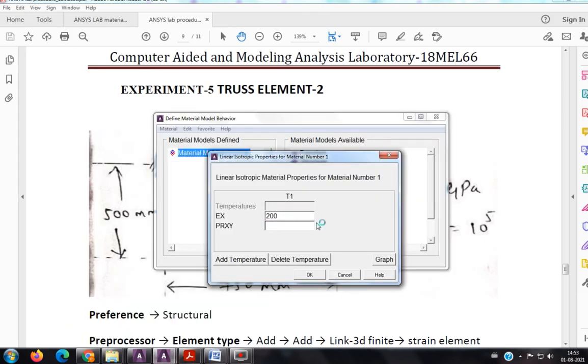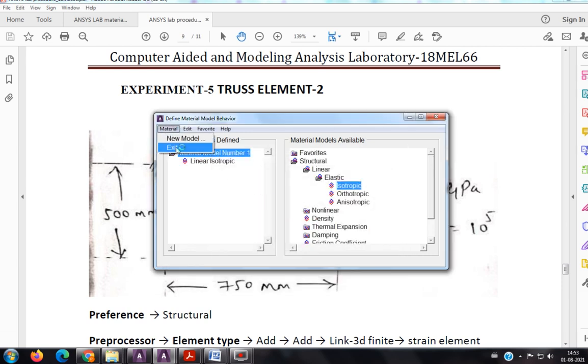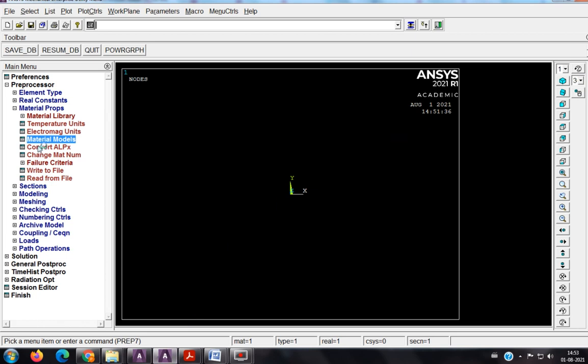See this friends, either we have to follow mm or meter. Whenever we are defining nodes, if I assumed the unit is mm, then nodes should also be defined in mm itself. Okay, so close. So come to the software.